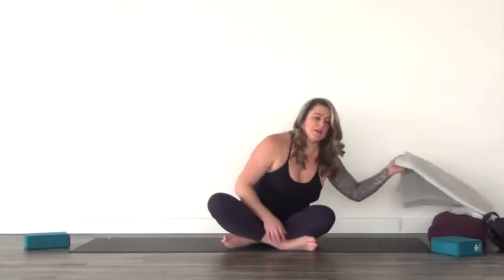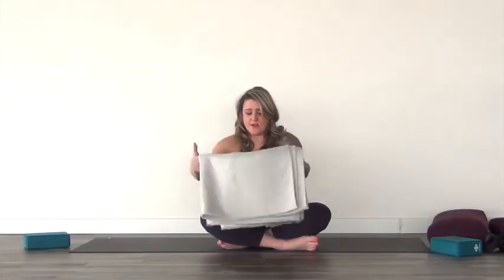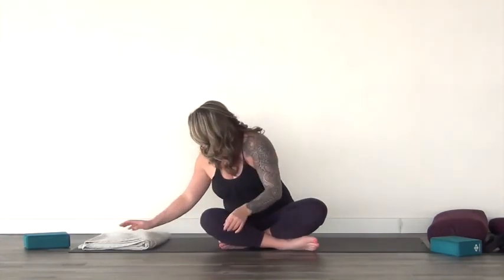So I want you to get yourself ready for your final relaxation. We definitely need some time after that, this particular class. So maybe have your bolster or a block in between the knees, or even that blanket just to settle. So pillow underneath the head, exceptional, because we want some support.